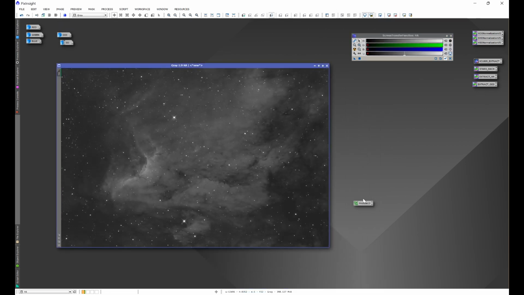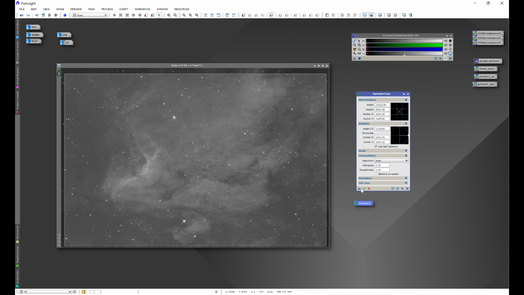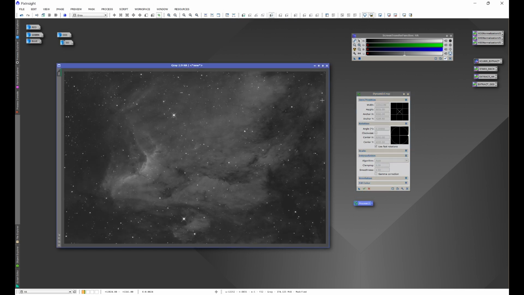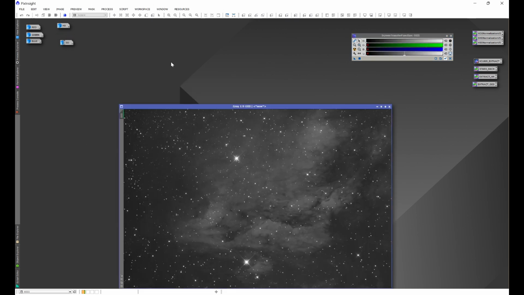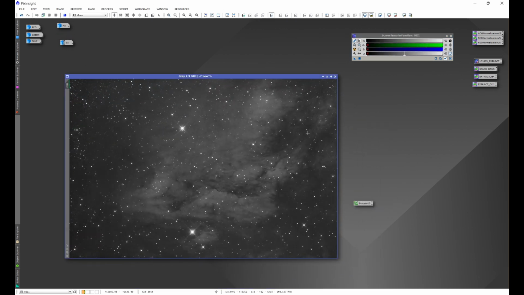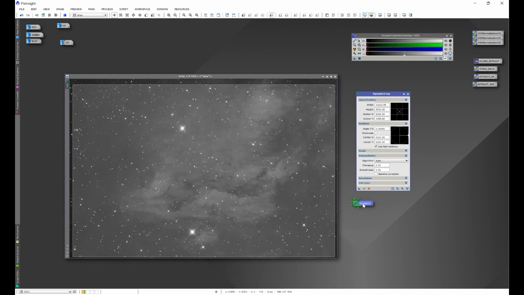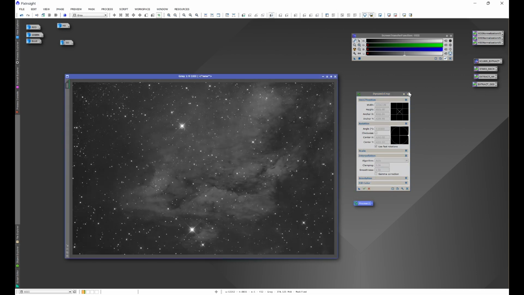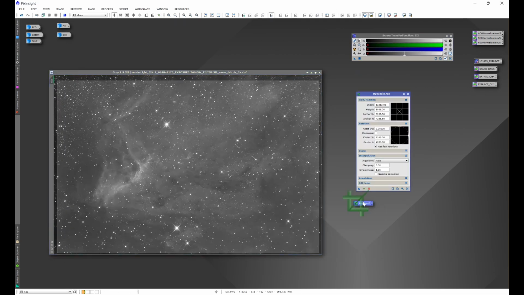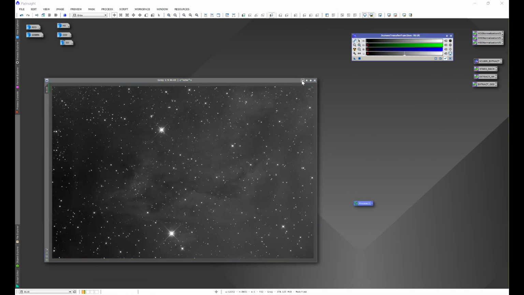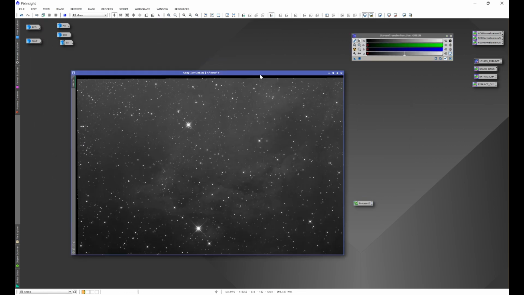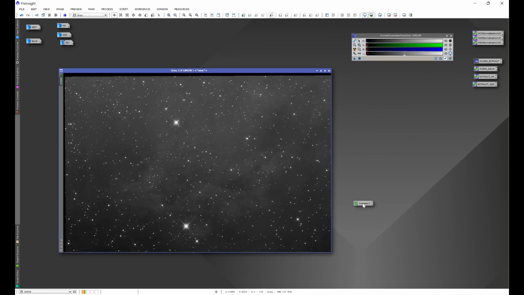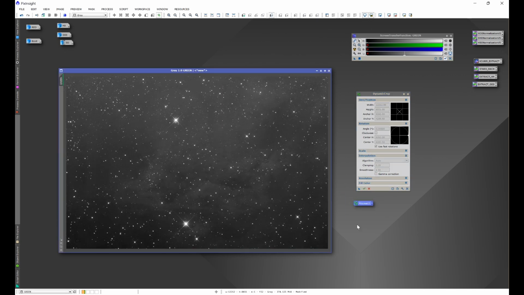So we'll start with HA here. We'll double click on the process icon, hit the green check mark, and then we'll close out of dynamic crop. It's important to close out of dynamic crop each time you crop an image. And now we're on our reference image, so we'll go ahead and crop that one.